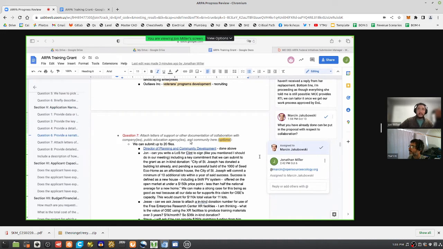Outlaws Inc. has become John Miller working with Open Source Ecology and the ETS sponsorship program. So I'm not doing any Outlaws Inc. specific work right now. Everything I'm doing is for you and for the veteran company. But I can describe it, because it's mutually supporting, once we get the job board up. Is that in the form of a letter of support? I would be happy to write one, but my name's also going to be on this grant, so it would be redundant.